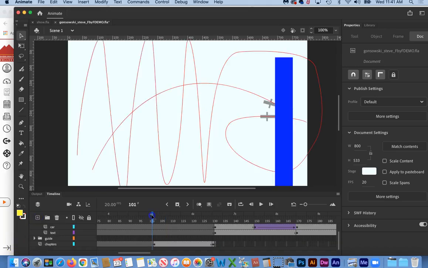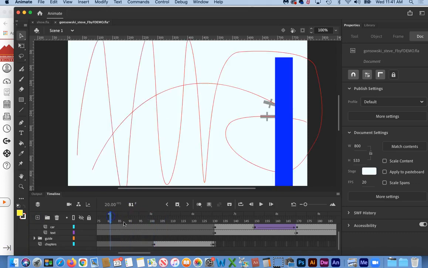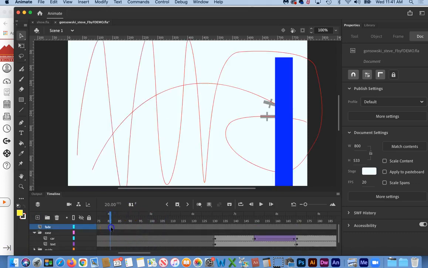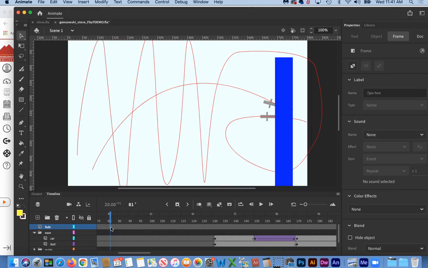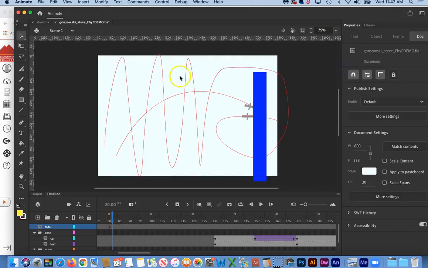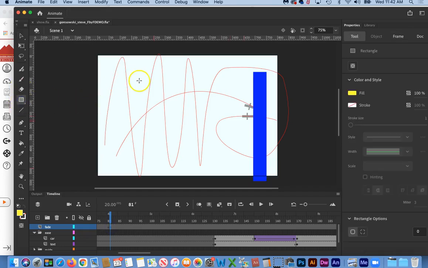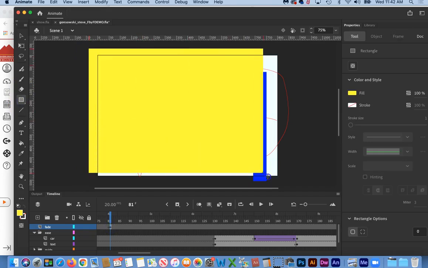We'll go back about a second from where the new topic comes in, and that's where we'll start our fade. We'll zoom out a little bit here so we can see what's going on. And basically all I want to do is on this keyframe that I just made with an F7 is draw a fade that is the same color as the stage.